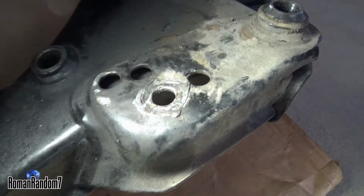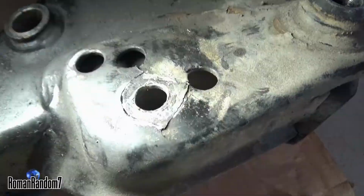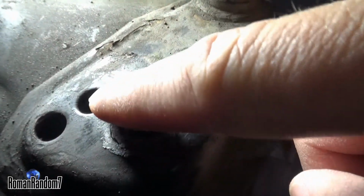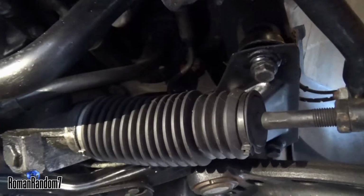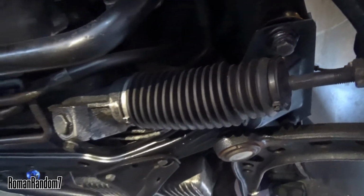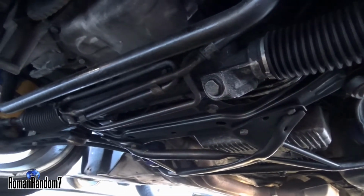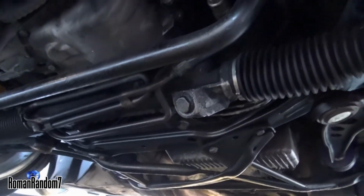And this is the other side, got a little bit more lucky. As you can see, it started cracking around this hole right there where the engine mount was. So the new reinforced subframe is installed, as well as the X-brace, as you can see right there.